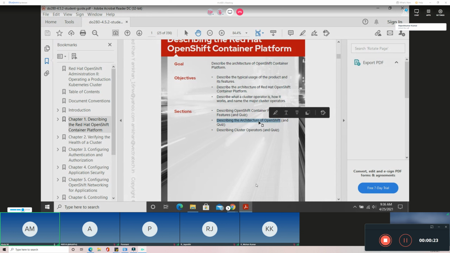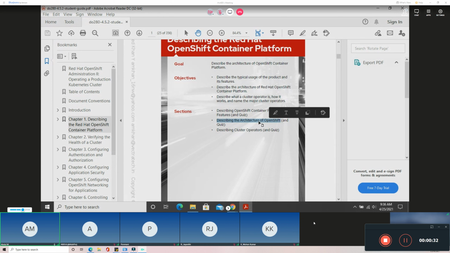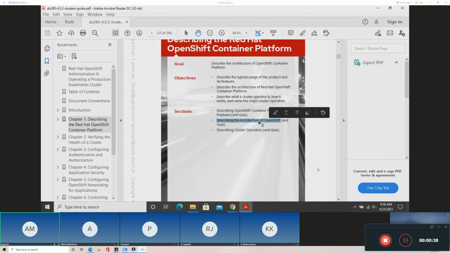So what is the master node? What are the components that will be there on the master node? Then we have seen about the worker node. Then we have seen how OpenShift differs from Kubernetes. So we have seen what is the advantage of using OpenShift over Kubernetes. Even though Kubernetes is one of the main, or we can say the heart of OpenShift itself, we have seen the steps of how OpenShift is offering flexibility over Kubernetes.